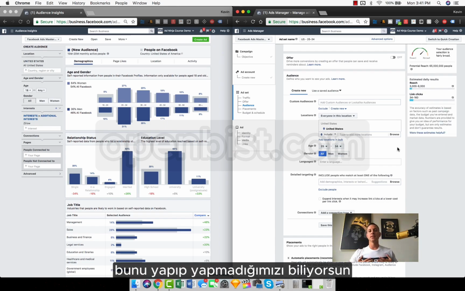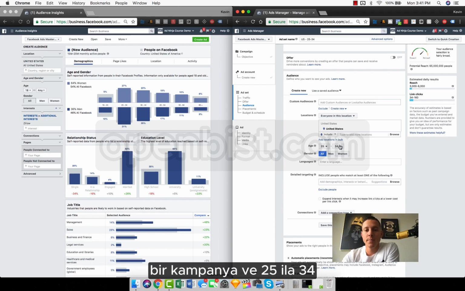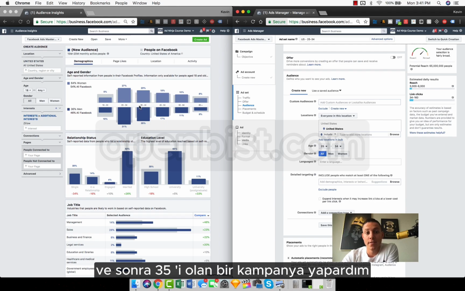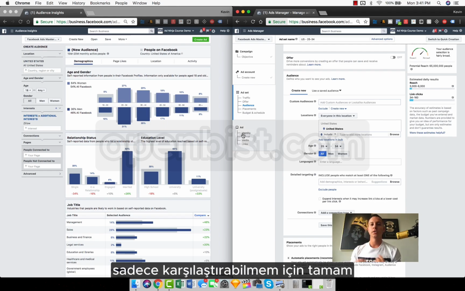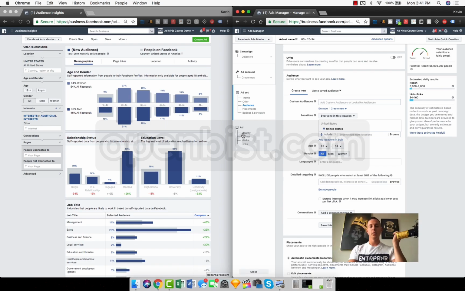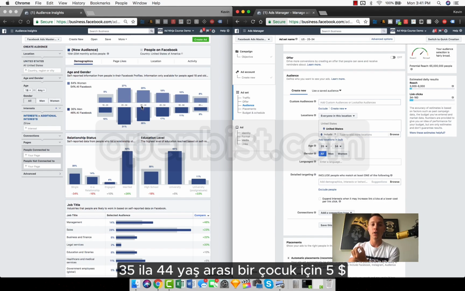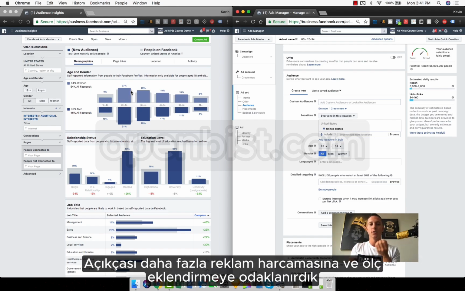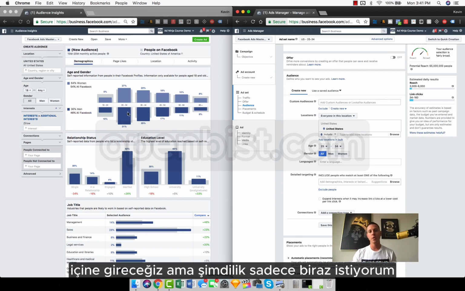If we were doing this via split testing, which we're going to teach, then I would probably make one campaign with one ad set at 25 to 34, and then one ad set with 35 to 44-year-olds, just so I could compare: okay, we're getting cost per lead of $2 for our 25 to 34-year-olds, and we're getting cost per lead of $5 for our 35 to 44-year-olds. So obviously we'd focus more ad spend and scaling on this age range.